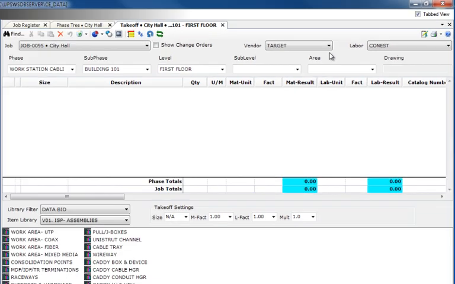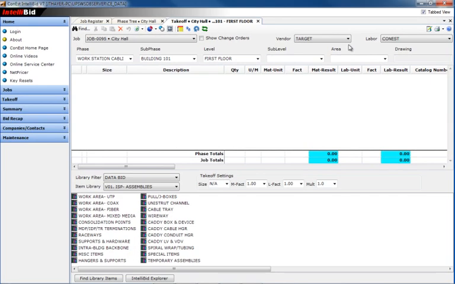Okay, what if we have a job that's pretty straightforward and not too difficult, but there are a couple of areas on the first floor where the cables are run higher than usual? Or maybe a handful of drops are to be run in a more difficult situation than the others. We know that if the labor is set up here, it covers the entire job. Is there a way that we can add more labor to a part of the job and not the whole job? Yes, there is. Let's set the overall labor level to aggressive, that being ConEst.